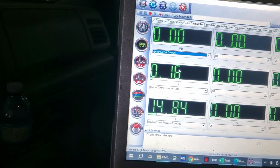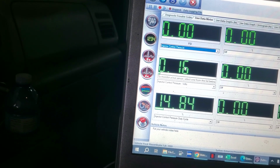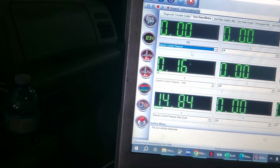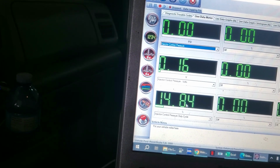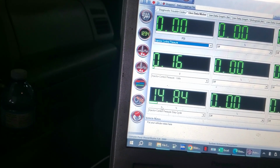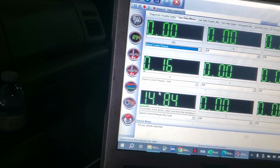I'm not overly worried about this number. This is the voltage of the injector pressure sensor. It seems about right at 0. And then we can see our IPR, our little dump valve on the pump there. It's sitting at, I guess that would be fully open.